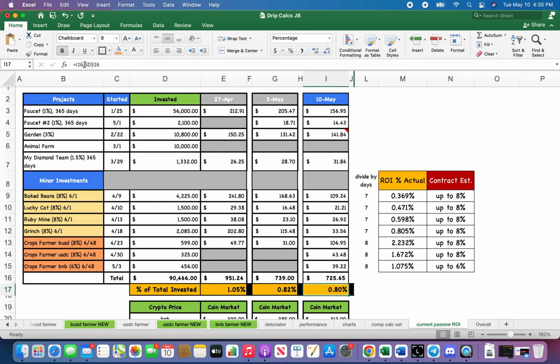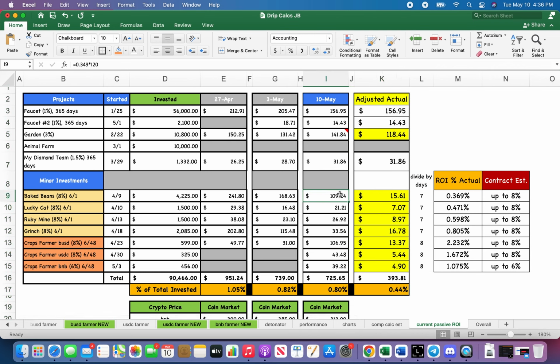Now, here's the deal. The way I look at these miners is you can't take this entire amount. A lot of people do online, and maybe they just do it differently than I do, but personally, I think you have to divide by the days. So if I was able to get $109 in 7 days, then that's actually 15 bucks if I divide it by seven. So these are the miners that divide by seven. These are the miners that divide by eight. Why divide by eight? Because here you take six, wait six, and compound for six, and then wait 48 hours, which means you're waiting 8 days total, right? So I take this amount of 13,106 divided by eight. If I'm doing that wrong, guys, or you think that's not the right way to do it, let me know. I'm trying to figure this out like you guys, but I just think that's the right way to do it, so I'm not overinflated in terms of my actual ROI.